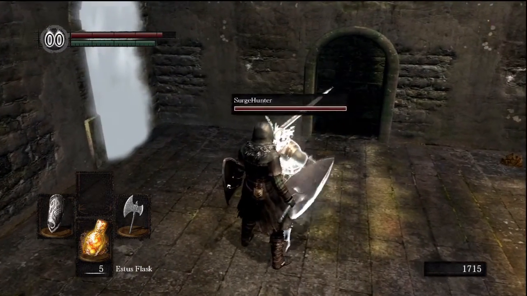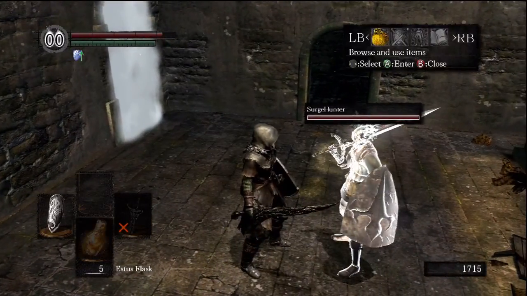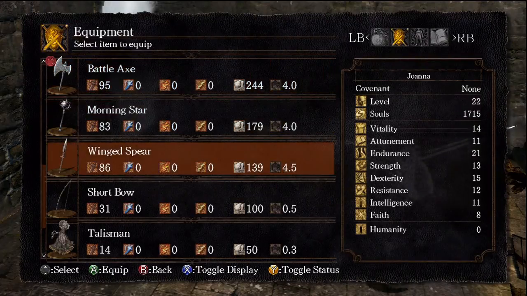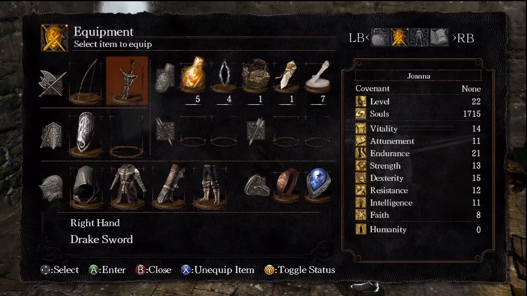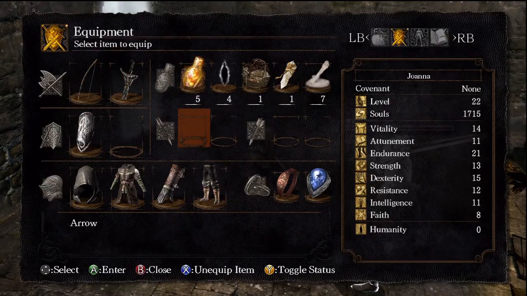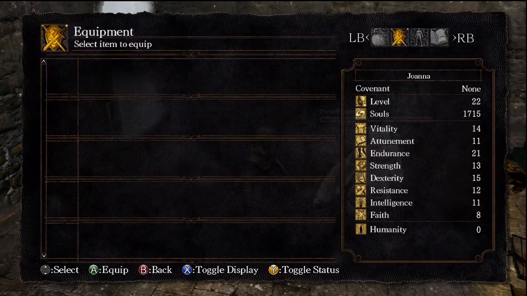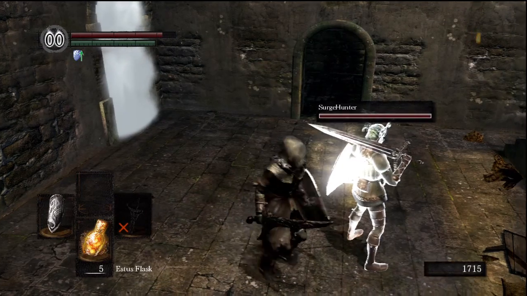No, don't use that. Put your drake sword on, and your other weapon should be the short bow, and put some arrows on. How do you put arrows on? Look at ammo, to the right of the shields. There's bolts and there's arrows. You can just click A there. You can put both in. Okay, I only have 5 arrows.